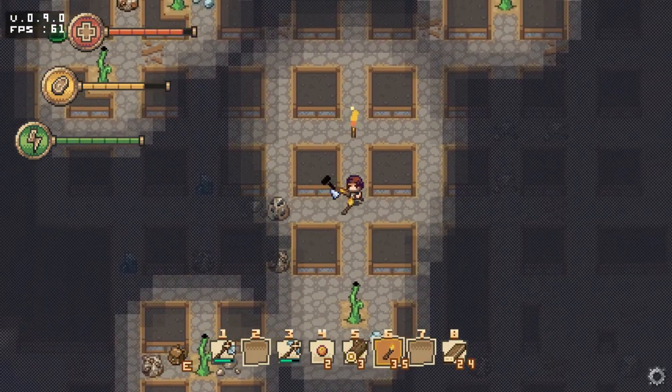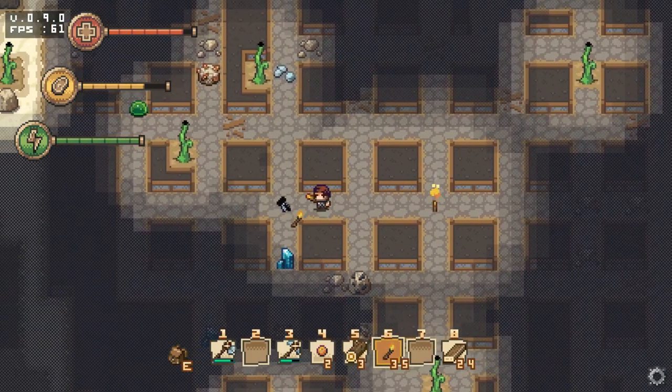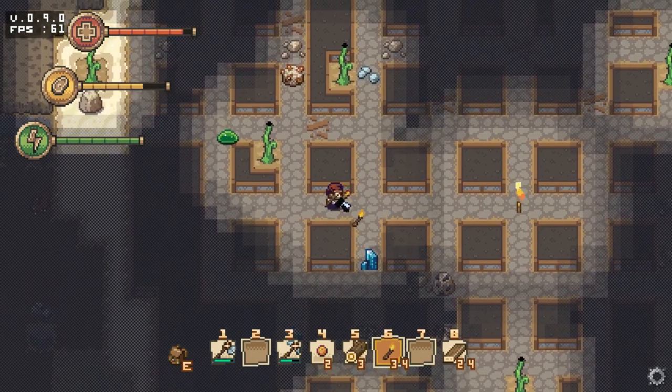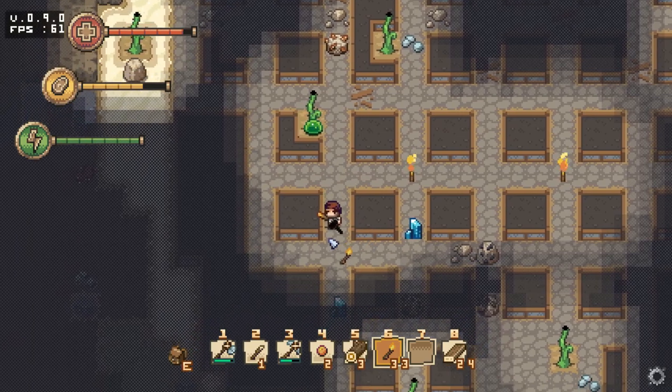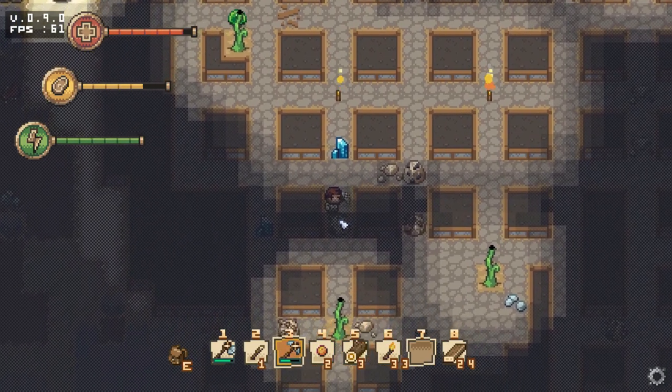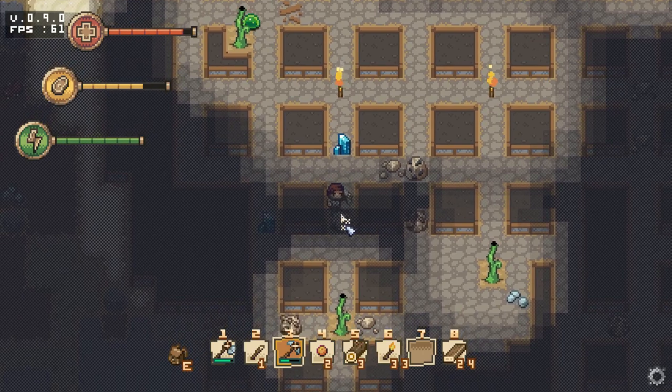But yeah, this looks good. There's a lot of resources and not a lot of enemies. Very happy about that. Let's put that in the middle. There you go. And we're just gonna start getting that stuff. Oh, sorry. That is copper.